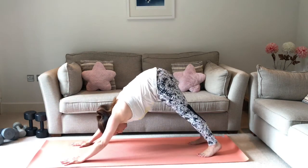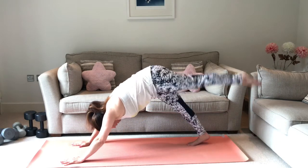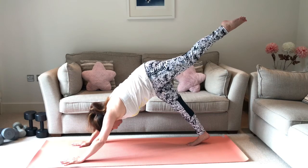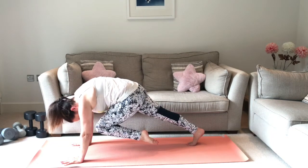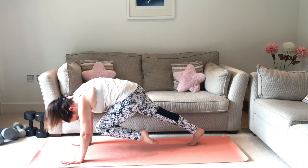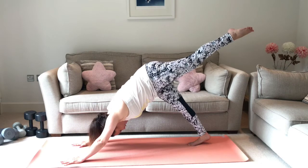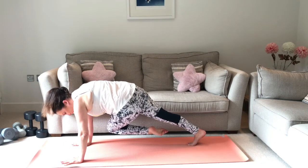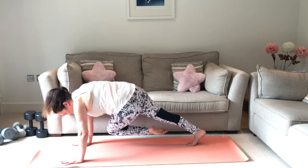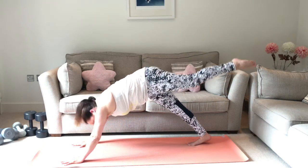Downward dog. This time you're going to take your front foot up in the air, so we've got a single leg downward dog. We're going to bring it forward, nose towards your knee. Hold it here for a couple of seconds. Keep breathing. Take it back. Take it across. Again, a couple of seconds here. Don't hold your breath. Leg back up and then round to the side.